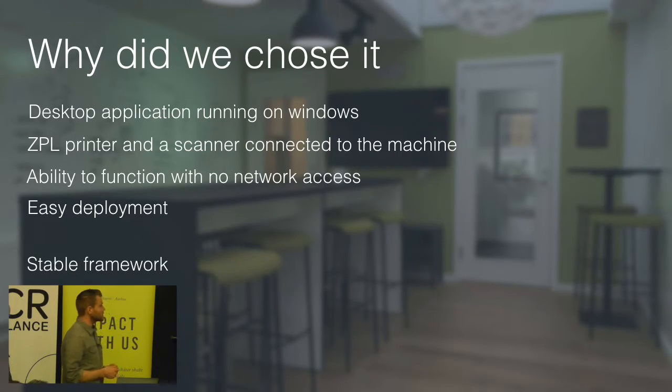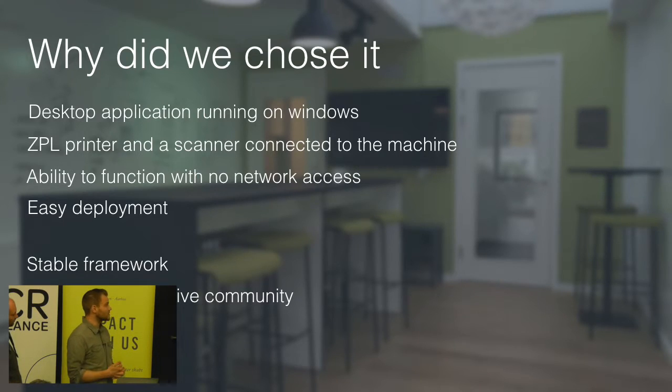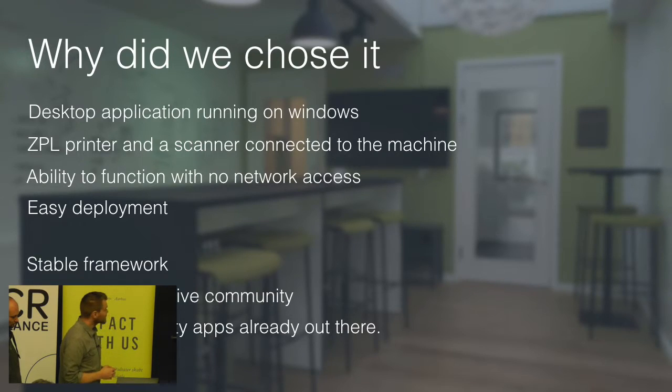One of the reasons that we wanted to use that framework is that it's a very stable framework. There are a lot of applications being built on it at the moment. I think most of you know Slack or Visual Studio Code. I saw the other guy using it already, so that's also built with the framework. And it has a huge and very active community, so a lot of new functionality is appearing all the time because of this community. And as I said before, there's a lot of quality apps already out there.